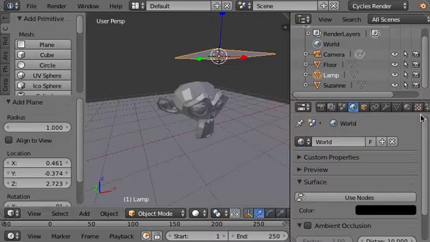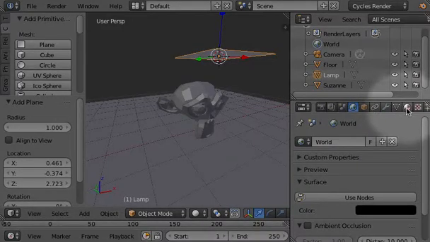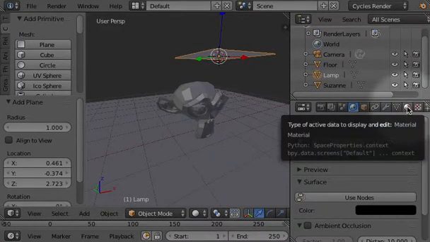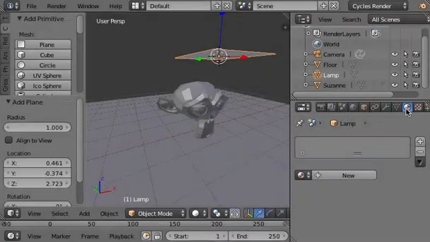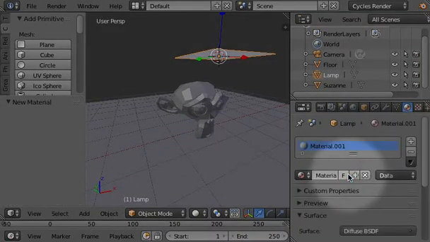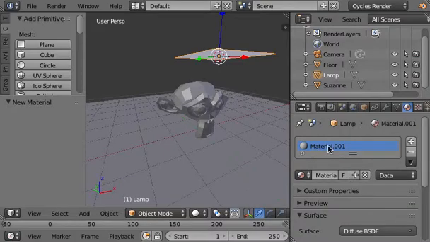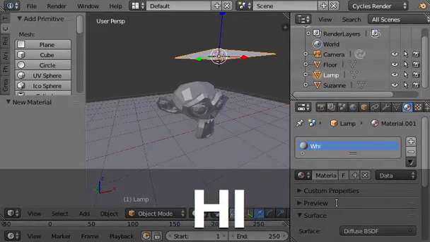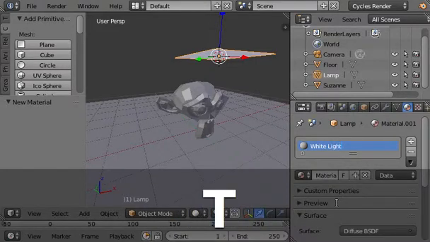To change the texture of an object or its material, you have to open this tab. I'll create a new one, so I press New here. So you see it's creating one material. Same, I can rename it, for example, white light.